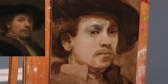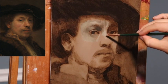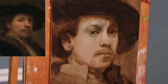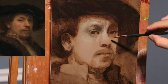If you're more of an impatient painter that doesn't want to even deal with underpaintings, then you don't really have to. I usually don't do grisaille like this, as you may have seen with my other videos. I just go right in with color. But this is just for the sake of doing something different.